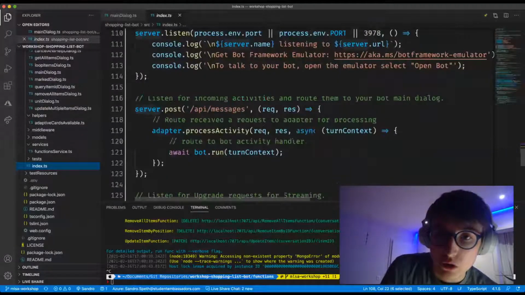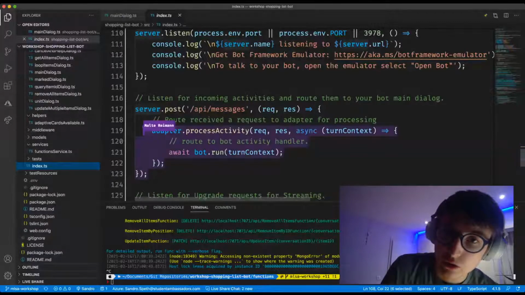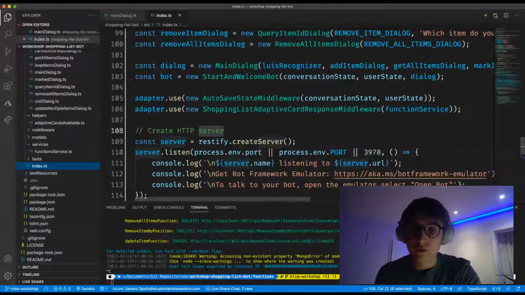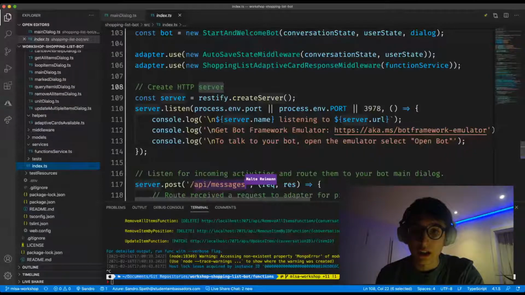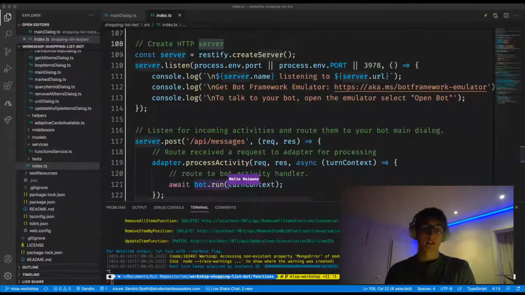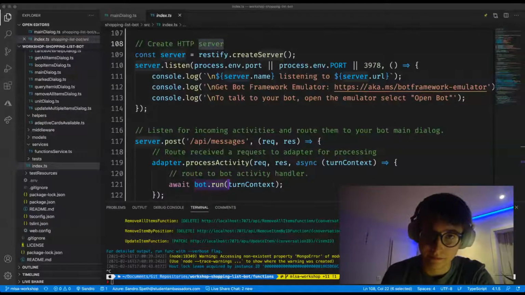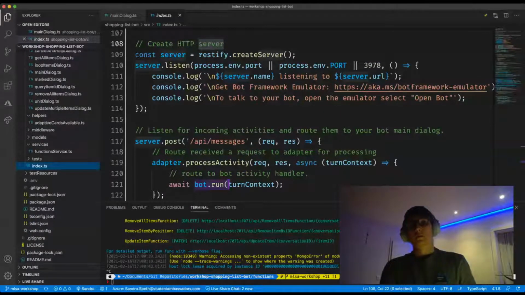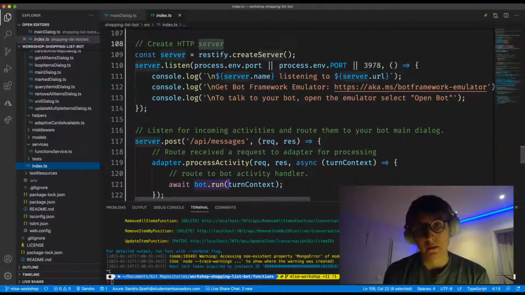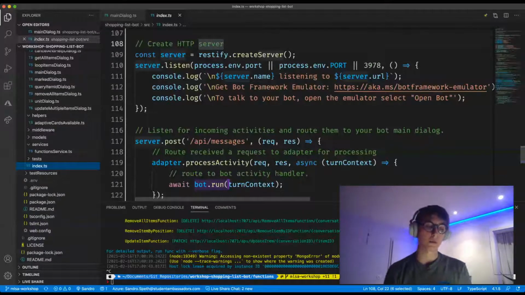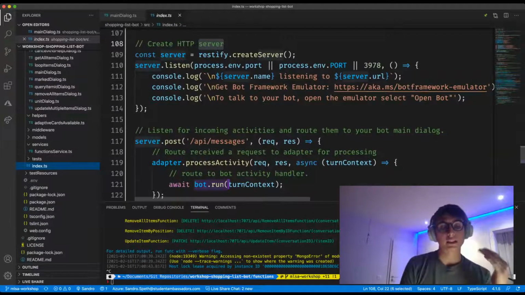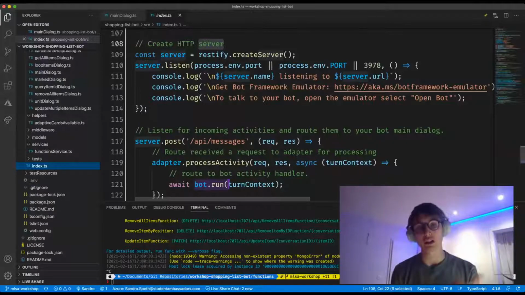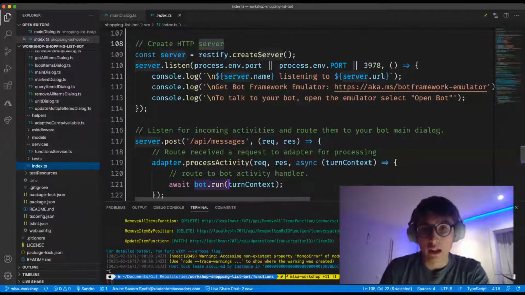So I just wanted you to see that this is basically the server where we wire up everything for the bot. And we can see there's an endpoint. When it receives a message, the bot will run. Well, what does the bot look like? Besides all the plumbing that we need to set up, it boils down to dialogues. A bot consists of dialogues where you can step through dialogues and ask the user a question like Sandro explained before. Right now, I want to start out by showing you our add item dialog.